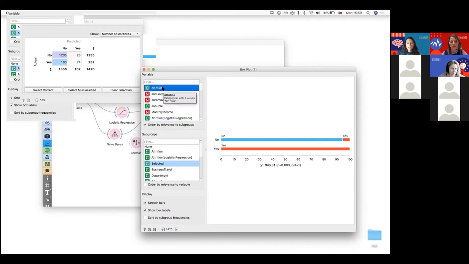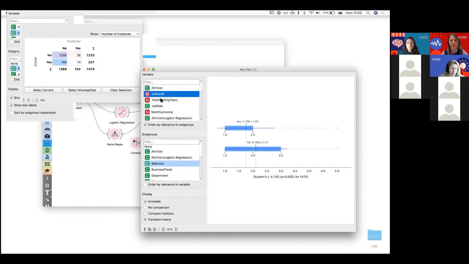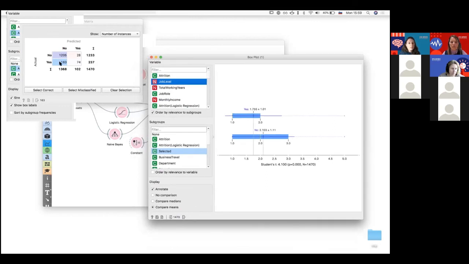And okay, attrition, we know, this is self-evident, but the second most important attribute is job level. So the people in this group of 163 have a lower job level than people in other groups, so everybody else. So the people that my logistic regression failed to identify as potentially leaving were those with lower job levels and lower total working years, so juniors, in other words.